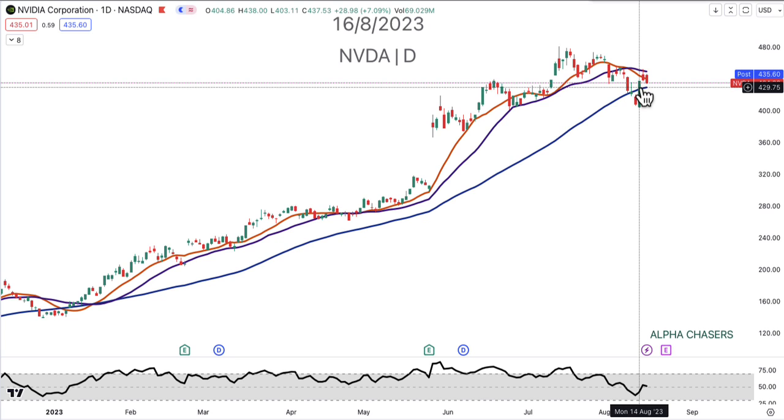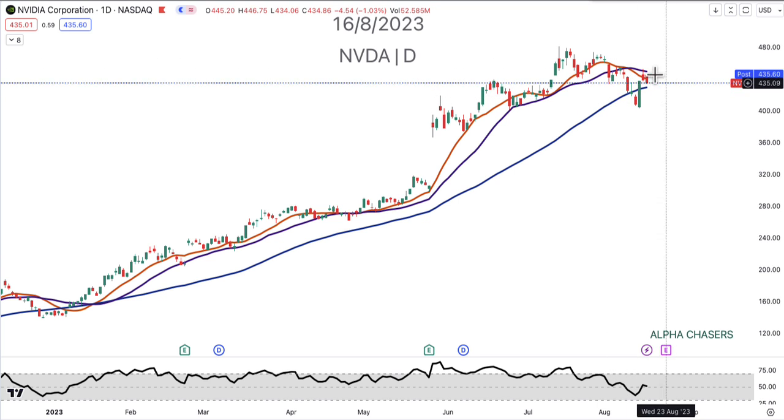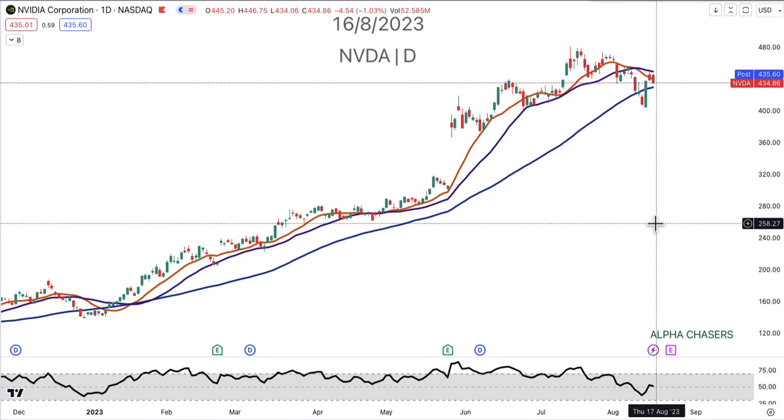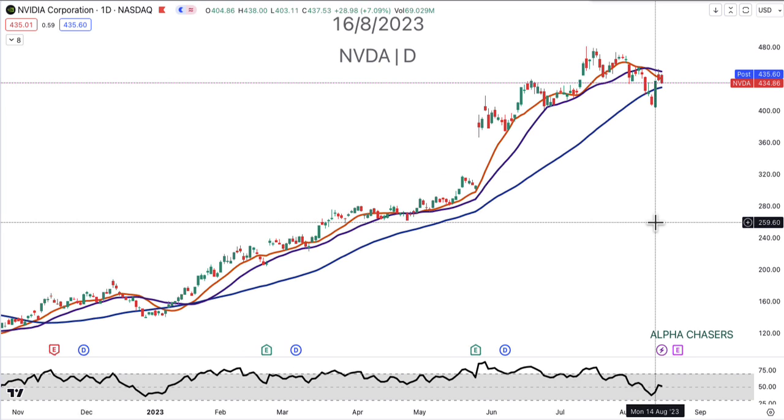The close was 437. Right here, your close was right around that 439. You closed below both of it, and then you just stopped. So you still have people here defending the name. Yeah, you have Rosenblatt, and I think this is somewhat interesting. They have an $800 target price on it, because why not? Up from 600, and the stock's down. So that shows you where people's heads are with this.